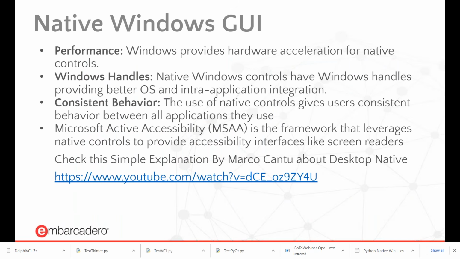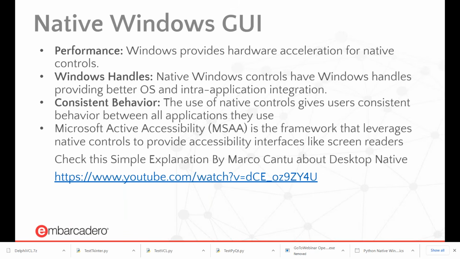So why is it important to have native Windows GUI? This is basically performance. If you want to build a high performance app in Windows, this is an important thing. Another aspect is hardware acceleration.